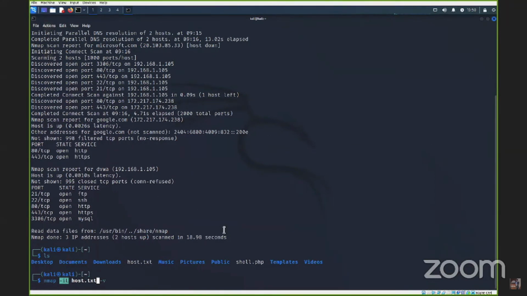So let's say that you have been given a full subnet to scan. For example, in my local network I use an IP address. Just a second.